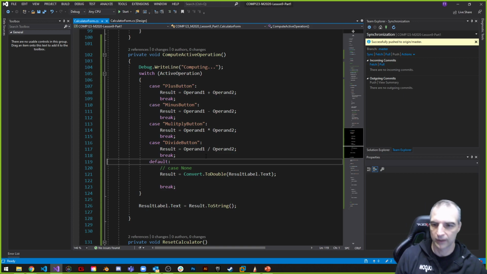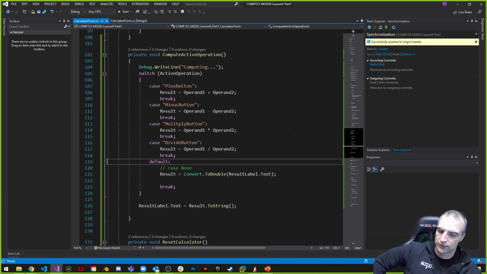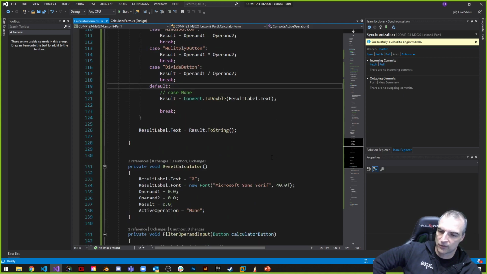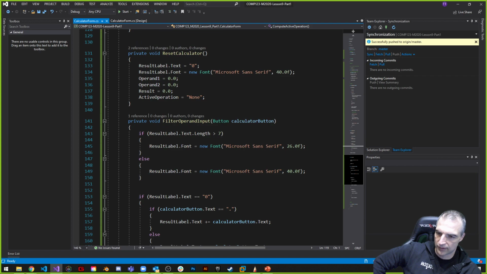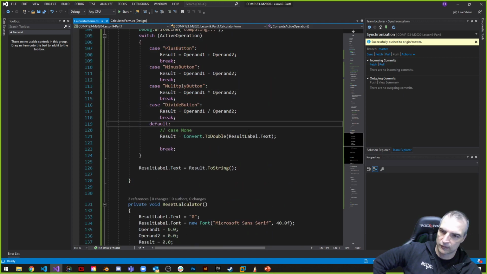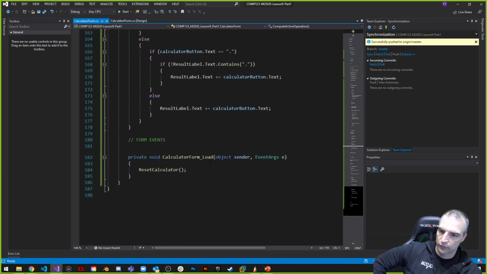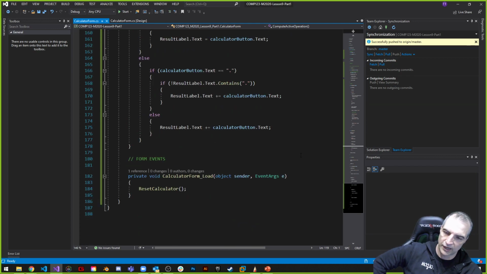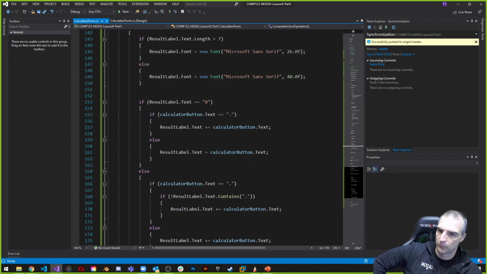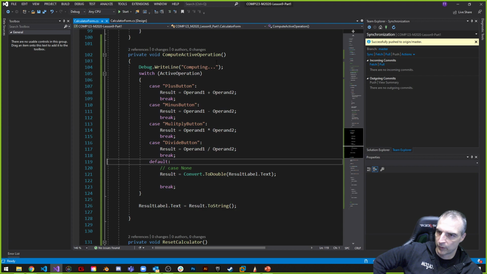But what I want to talk about is how complex it can be to write a sequence of operations the way we're writing it with if statements. So what is a better way to do this? And we're going to handle this. I'm going to give you the solution next week. But what would be a better way of doing this calculator as opposed to doing this if-else stuff? Because we're doing a lot of if-else, and there's a lot of situations where we can have multiple cases happening at the same time, right? So we want to do this compute operations. We want to compute something, right? We want to do this operand 1 and 2, right?